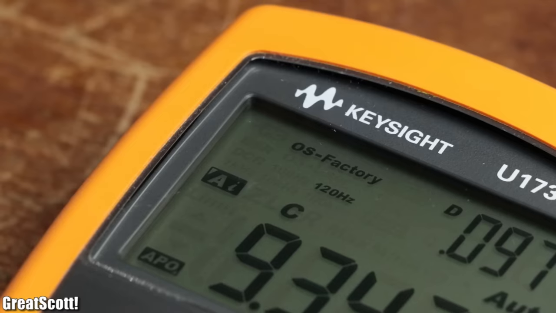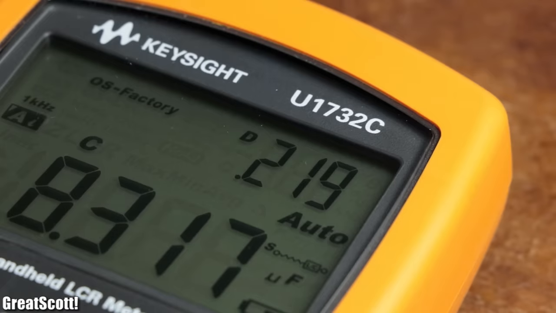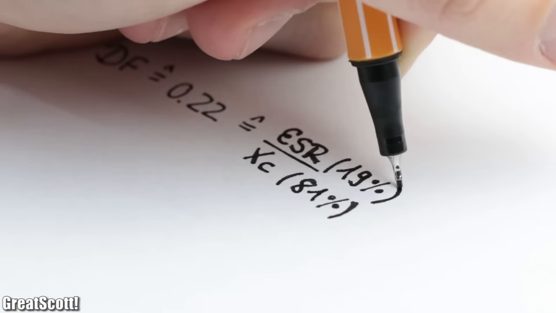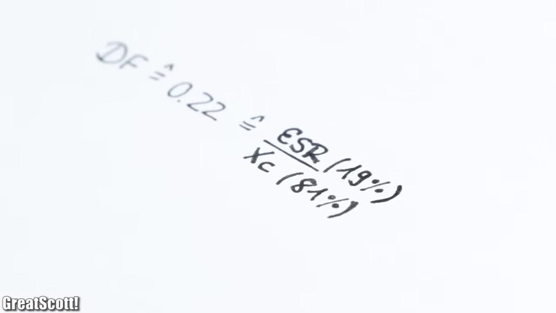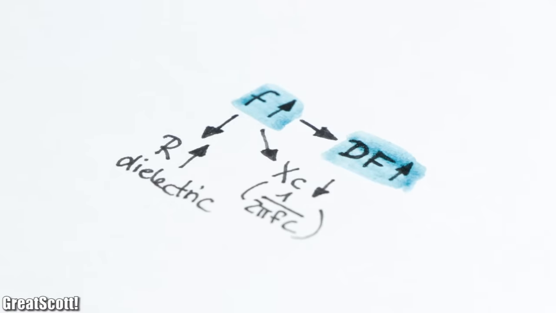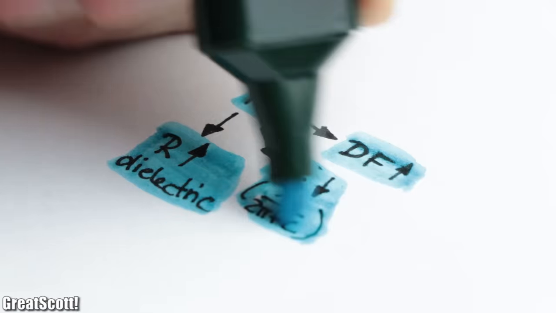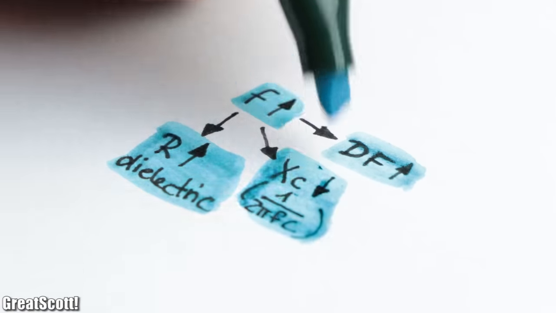If we increase the frequency to 1 kHz, we can see how the dissipation factor increases to 0.220, which means the capacitor now features an even bigger resistive component. With rising frequency, this DF value increases, because the dielectric ohmic value increases, while the capacitive reactance decreases with rising frequency.